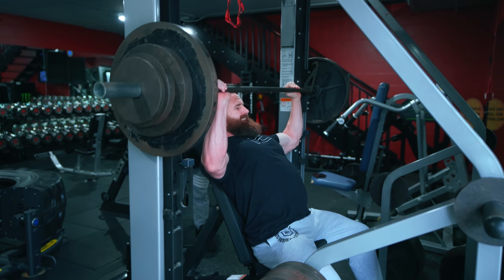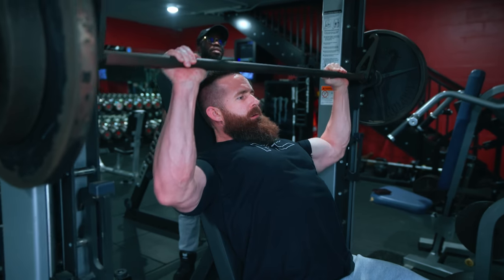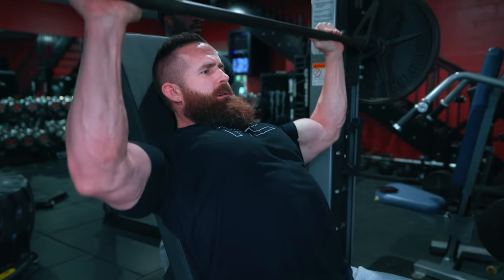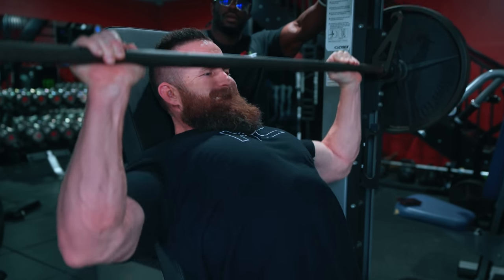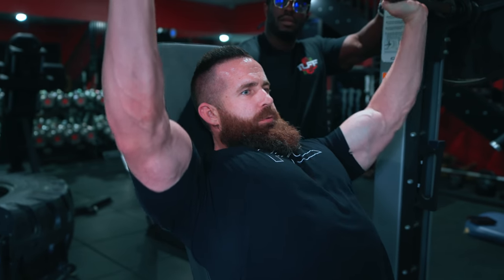And again, the main thing I have focused on here is front delt, but I can absolutely feel a lot of those fibers that attach to the clavicle of your pecs and attach to your sternum working a lot as well. So that's really front delts. And again, same thing for front delts. That being the prime mover, you don't need a whole lot more. I'm trying to keep an arm path that's a little bit more tucked. So really between tucked in here and pretty much close to overhead, that's near the front delt's full contractile range. So good loading pattern, not missing a whole lot.